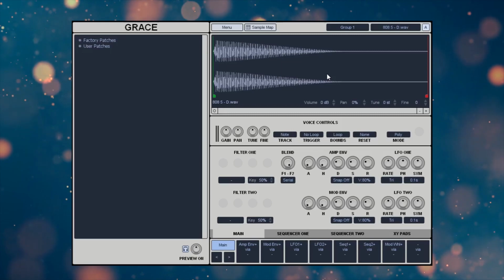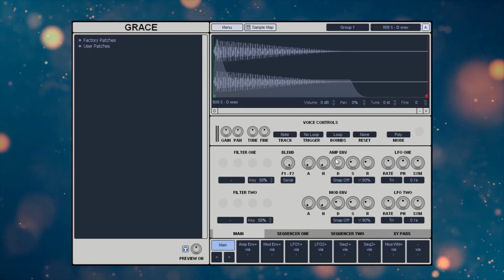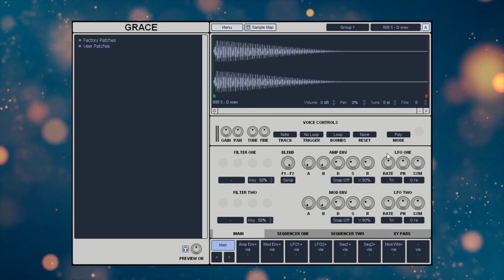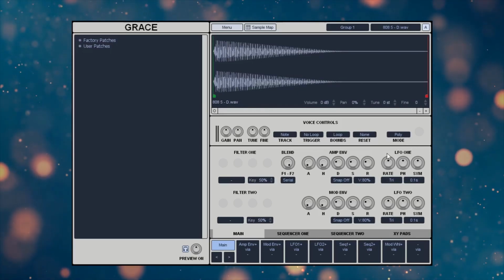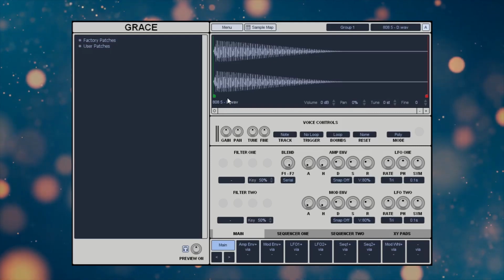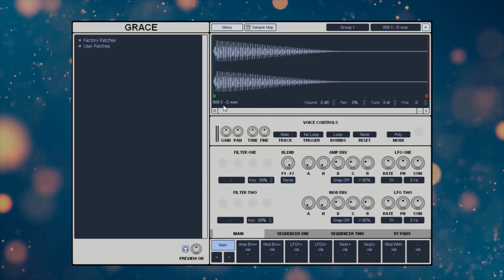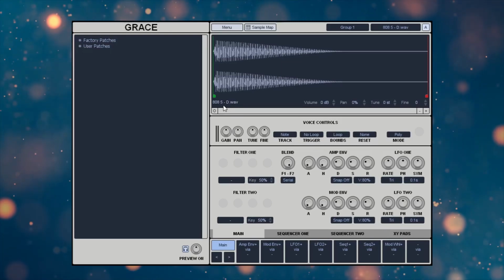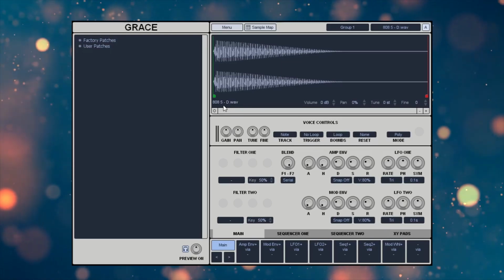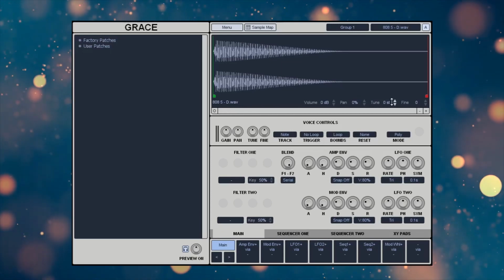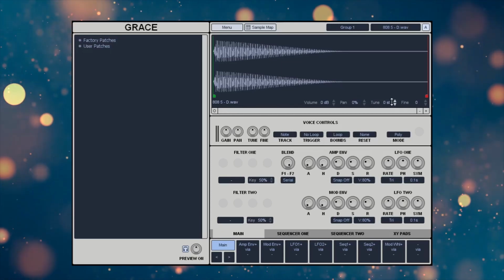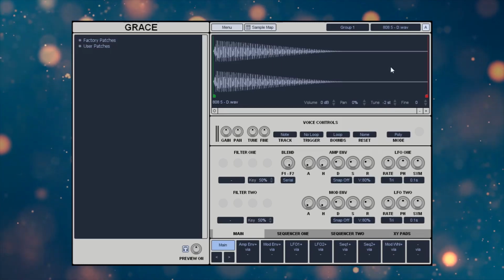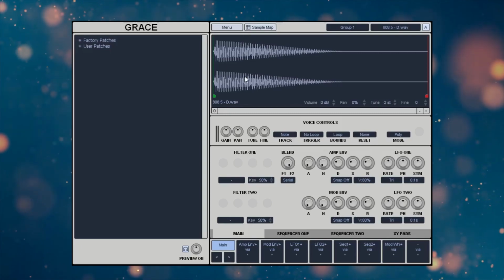We have all the controls that we need in a typical sampler like amp envelope, mod envelope, 2 filters and 2 LFOs. Now, one thing that I don't want you to miss is the tuning. As you can see from the name of the sample, it's a D note, which means when we press the C note on our keyboard or the piano roll or the MIDI editor, what we're actually hearing is a D note. To make it accurate, we have to transpose this sample 2 semitones down. We can do that here. Now when we press the C note on a keyboard or piano roll, what we hear will be a C note.